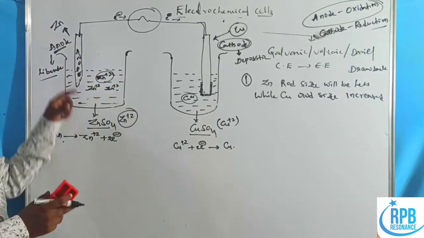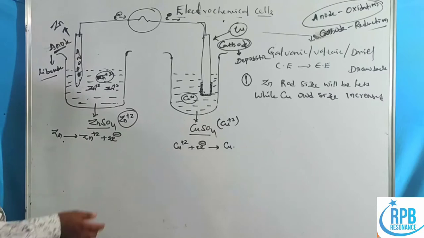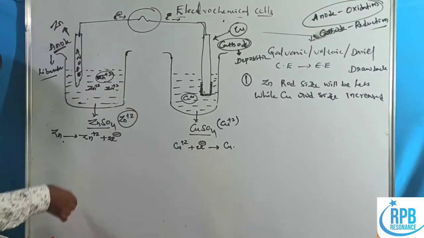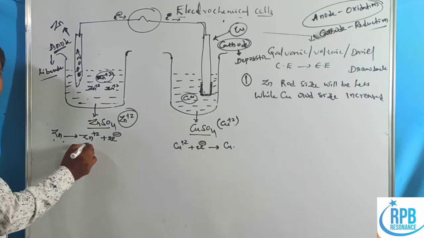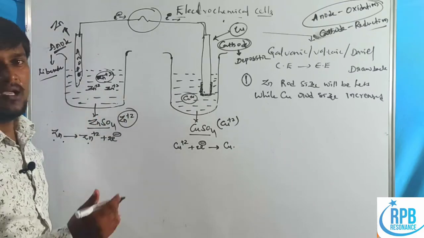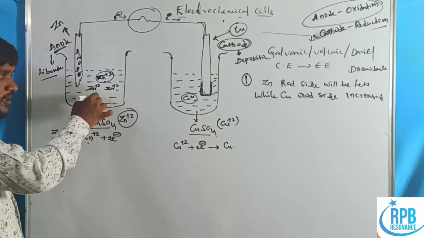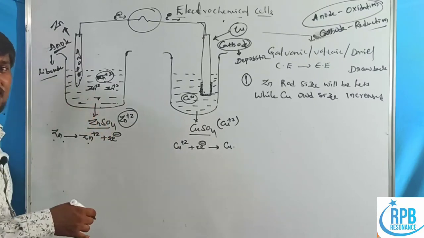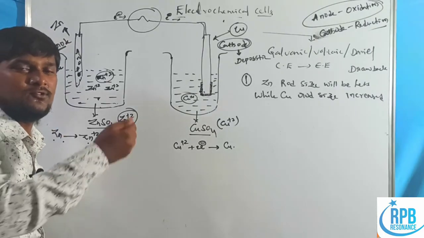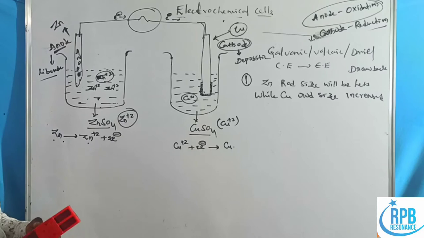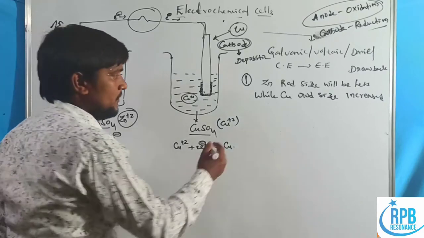Zinc metal is in an electrolytic solution, where the salts are dissolved in a solvent. Whenever we dip the electrode in the left hand side anodic electrolytic cell, zinc converts to zinc plus 2 with the elimination of 2 electrons. Those electrons travel through the wire, but the zinc cations remain here. As the zinc plus 2 quantity increases at the anode, the concentration of zinc sulfate, the anodic electrolytic solution, becomes higher. That is the second observation.